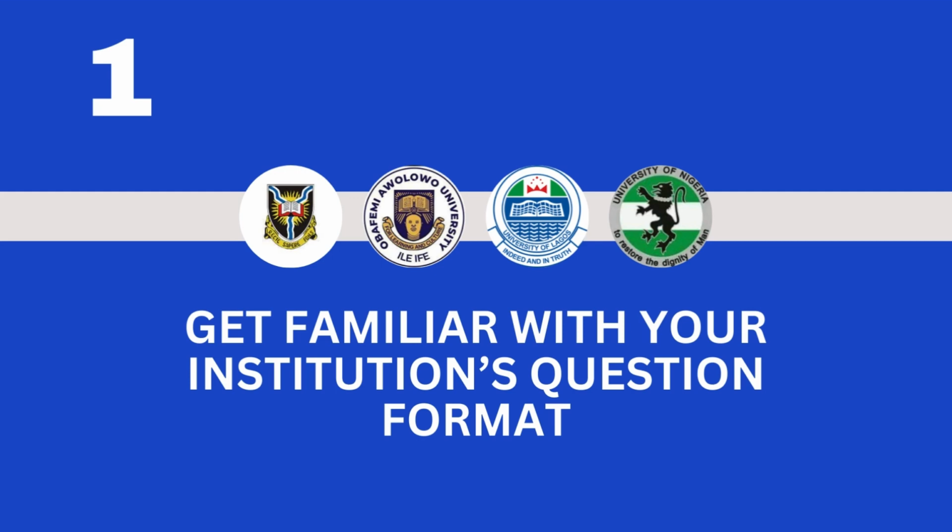Another institution is UI, and though UI uses O-level textbooks, their format is something they call the Roman numerals. So it's kind of different from the exam you did, from the JAMB you did. And then Unilag will give you mathematics, English, and general knowledge. So assuming you are going around and you are reading biology or chemistry, it may not work well for you because they are likely not going to bring them out in your exam. So get familiar with the format of the questions that your institution sets. The same thing applies for the other institutions like Uniben, University of Nigeria, and so on. So try to get yourself familiar with those question formats.